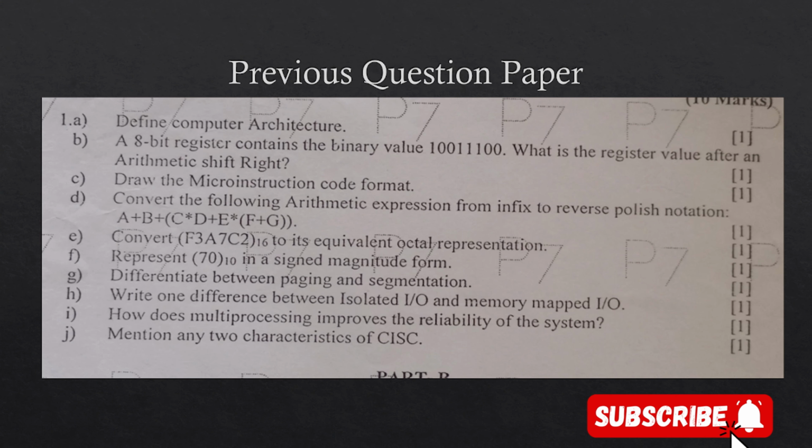So coming to our last segment, this is a previous question paper. You can also check our shorts where we have uploaded all the subjects' previous question papers as well. So in that you can see this also. Here again, define computer architecture. This is a simple question. You need to just define it, nothing more, don't elaborate this. Just write whatever they are asking. You need to only define.